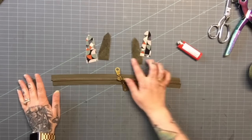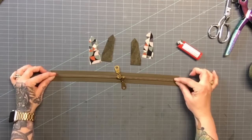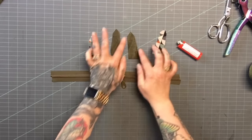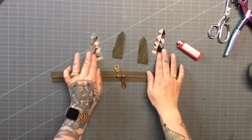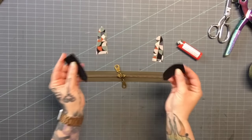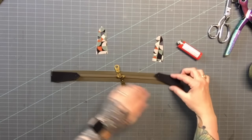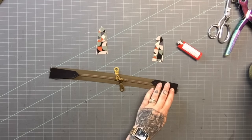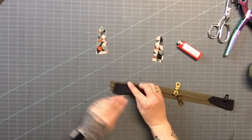So the next thing we need to do is lay our flanges on each edge, each short edge of the zipper tape. So the thing that I'm paying attention to here is where are my flat edges. When you cut out these pieces, you should have cut them mirrored. Same with your linings. So when we lay our flanges down on our zipper tape, we're making sure that our flat edges are on the same side of the rod, or the same side of the zipper. So I'm just gonna clip this into place and repeat that over here.